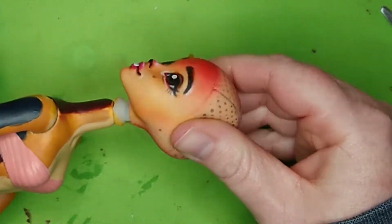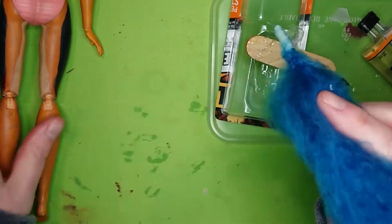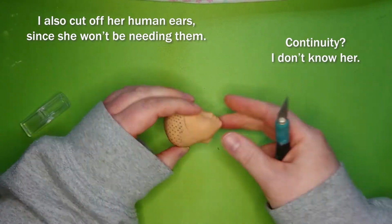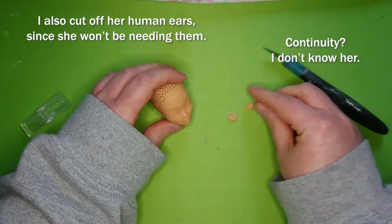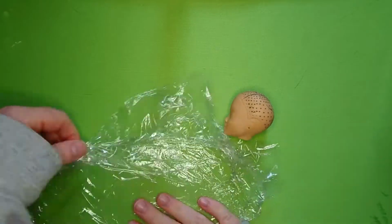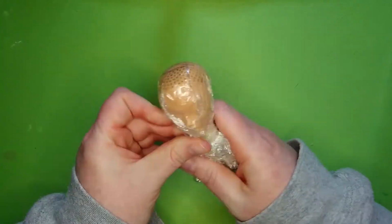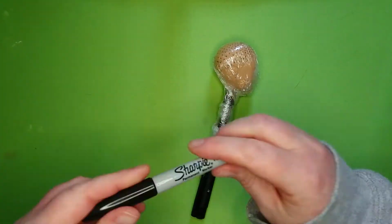Then I reattached her head and glued in her tail. I ended up deciding to make a wig for her, though I will be gluing it on in the end. I mean, I could just glue the hair and the ears onto the head, but I find making a wig cap gives me a little more wiggle room or margin for error, so just in case I mess up, I don't mess up on the actual doll. It makes sense in my head.